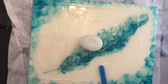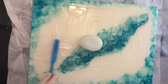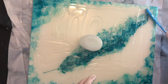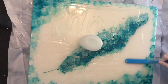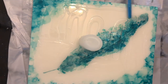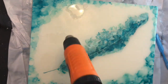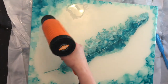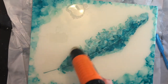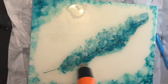While it's curing, especially in the first couple hours, I check it regularly and make sure to pick out any little dust bits or hair bits from the air that have fallen into it. There's a certain point you can't do that anymore, but usually for the first few hours, you can. And even if you get a little bit of a mark in it while the resin is still curing, it will even itself out. So this, I believe, is the second coat. I'm not sure if I included all of the coats of resin in this video, just because you don't need to see the same thing over and over again.